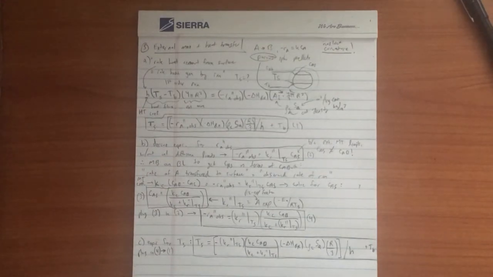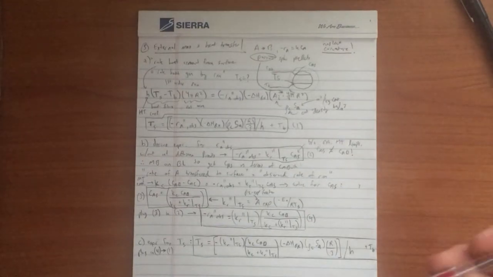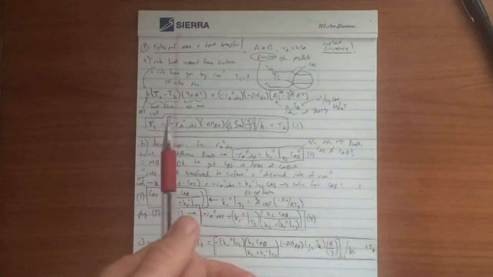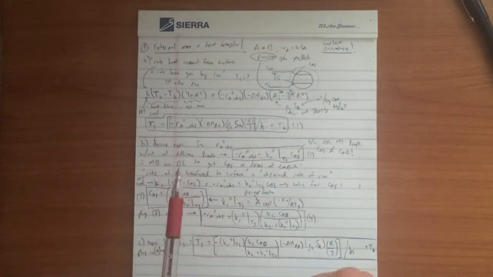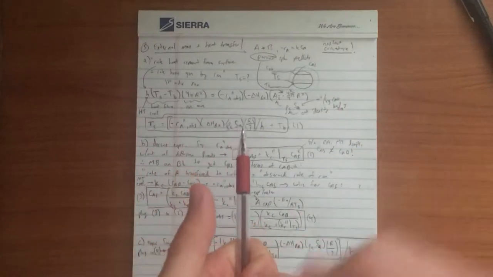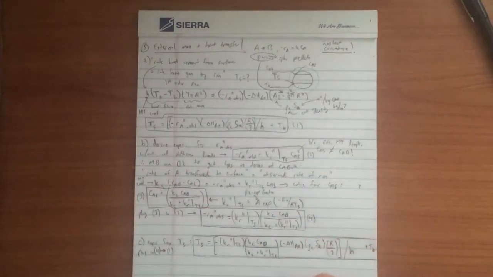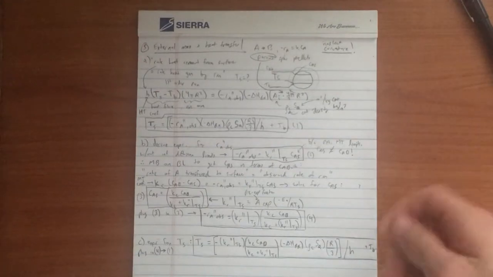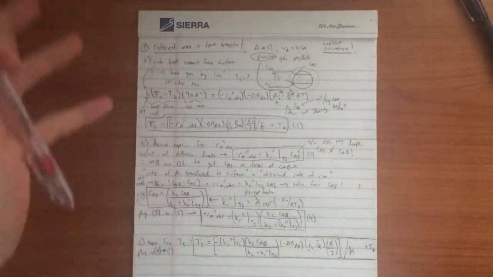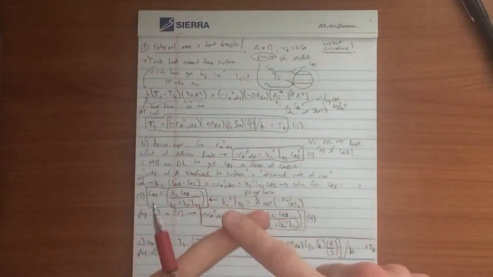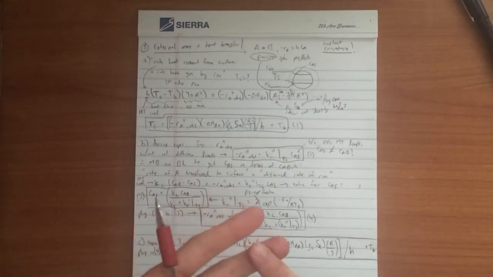This would be a valid assumption if we are using pellets that are small enough in diameter. If something is small enough, we can sometimes assume that the concentration will be constant throughout the particle. We can also assume that because it's so small, the length scales involved with temperature gradients are small enough that the particle itself is essentially isothermal — all at the same temperature. However, in the reactor space surrounding the catalyst particle, we do have mass transfer gradients as well as heat transfer gradients that we need to consider.